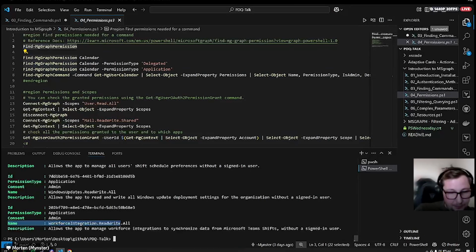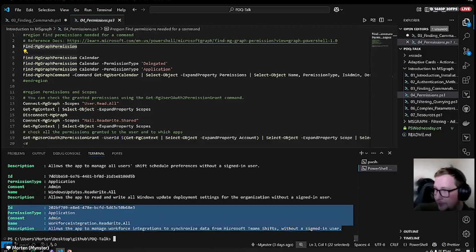Then we have the name for the permission, in this instance, it's WorkforceIntegration.ReadWrite.All, and then a short description on what this permission actually allows. All of this information is also available when you assign permissions in MS Graph.